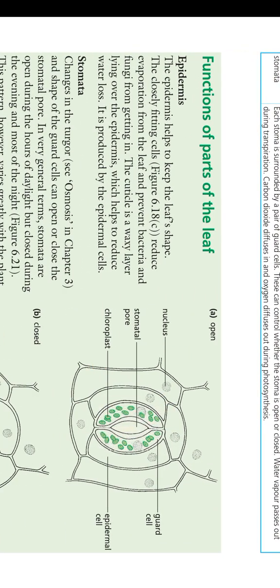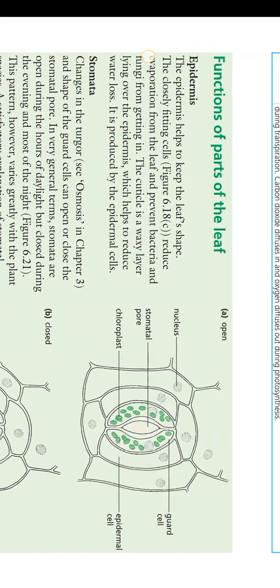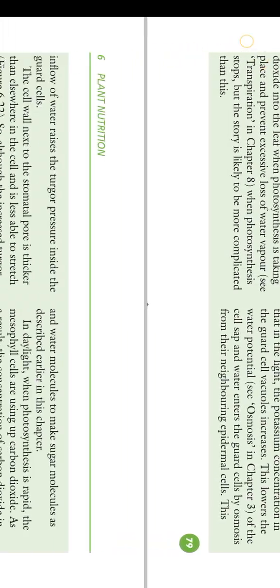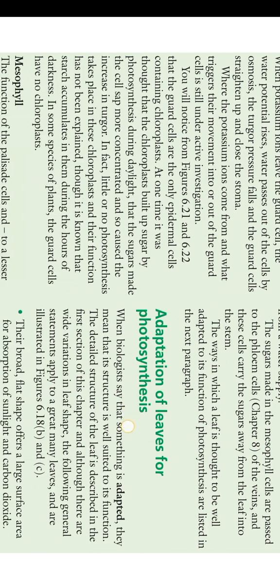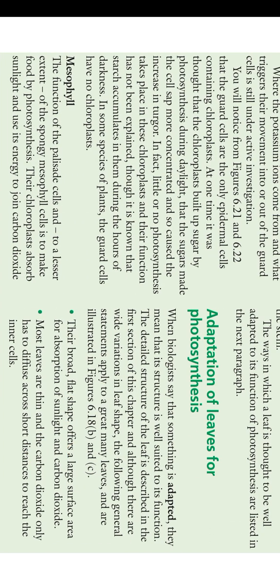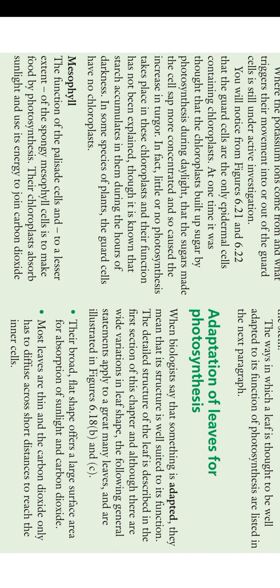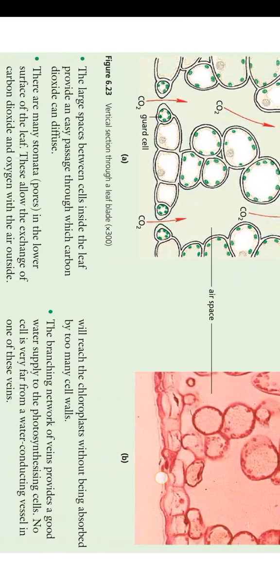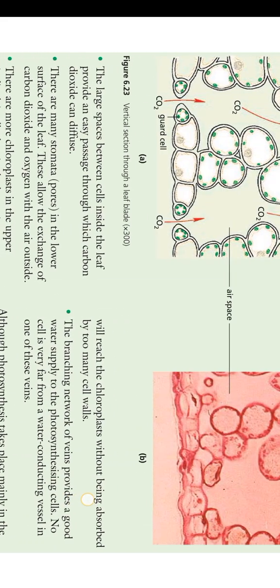So the functions of the parts of the leaf are many. These I have already discussed: epidermis, stomata, vascular bundles, and the mesophyll. So these are all that I have discussed. Adaptation of the leaves for photosynthesis. So these are very important regarding the adaptation of the leaves for photosynthesis purposes.